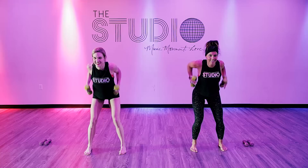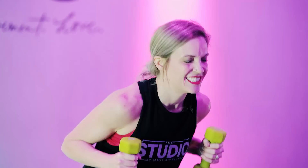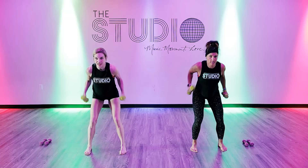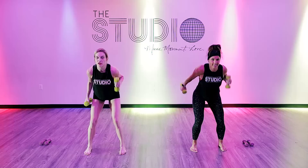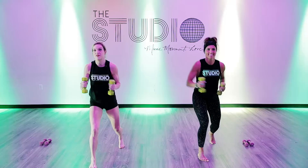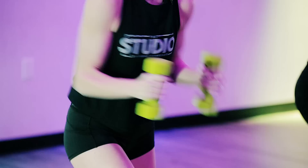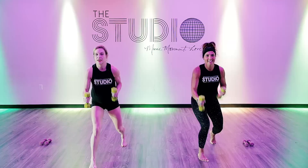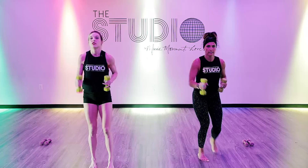Hold right here — take it out and in, out and in. We're going to take it right to left — right, left, right, left. We're going to run with these weights. I'm going to put my right foot in front, and make sure you're taking those arms into a jog — they don't stay still, they're jogging arms, push, push. Now run as fast as you can. Nice job, keep going. Your bicep should be on fire — slow it down, just push and pull. We're going to switch those feet — you'll notice your right arm burns a little more than your left.